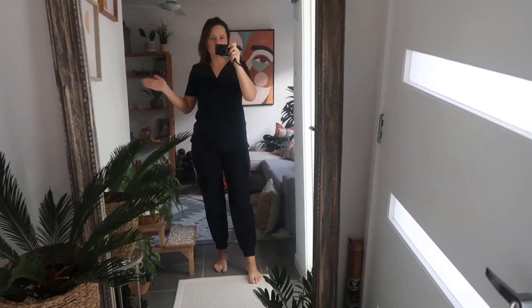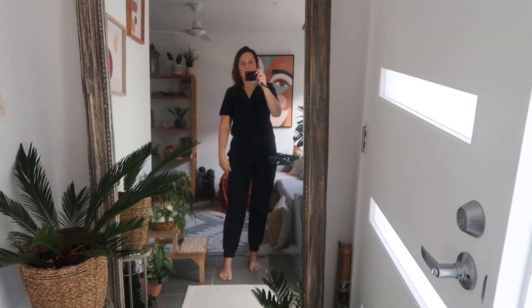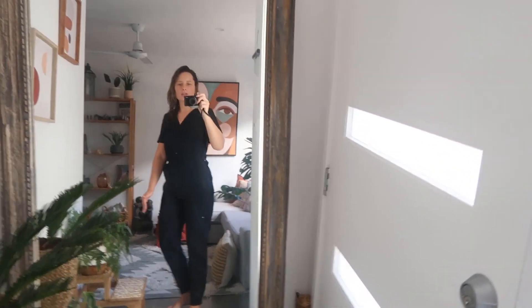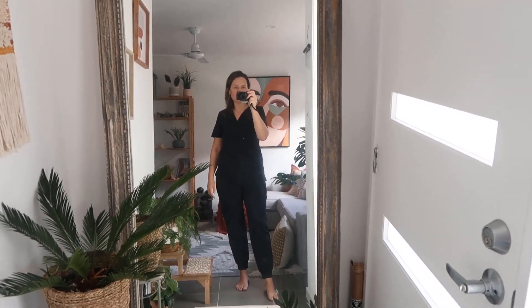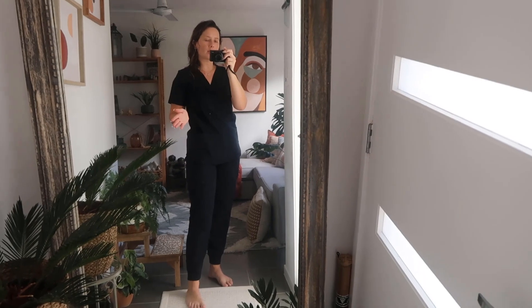Okay, here's the full length view. The pants come in one standard length — there's no petite or tall option, just your regular size like 8 or 10. It sits just above my ankle. My height is 171 centimeters, which is about 5'7", just as a reference. In this light you can see the color better — it's a dusty dark blue, which would suit registered nurses, GP clinics, community services, or similar.